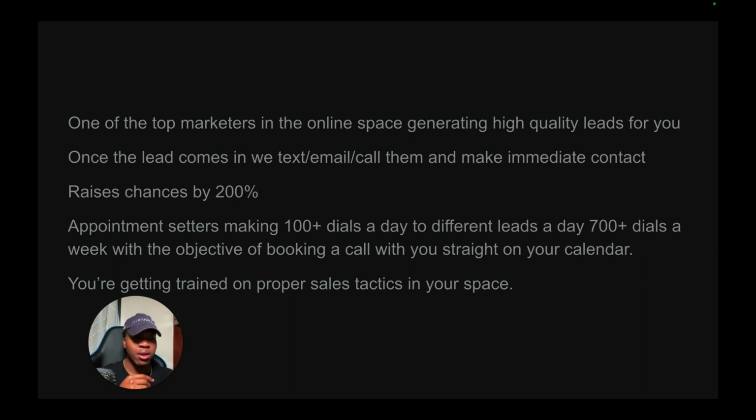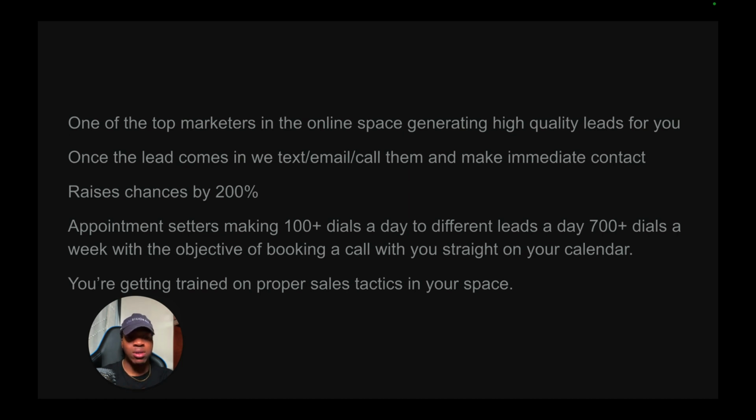And let's say if you're implementing this into your business, you would want a sales coach, someone to train everybody on sales objections, everything sales, right? So I want to ask you, what would this look like if you were to have this in your business? One of the top marketers in the online space generating high quality leads for you.